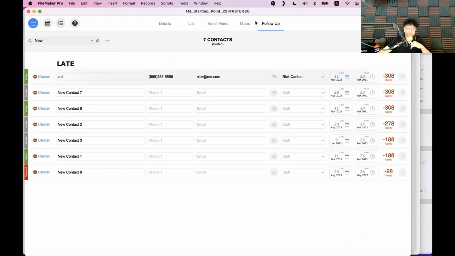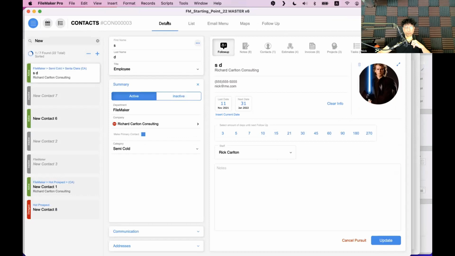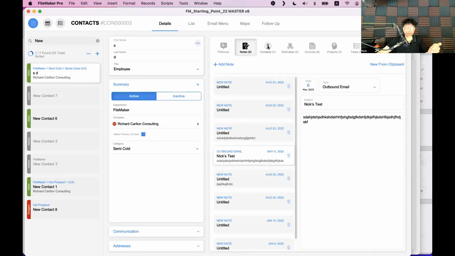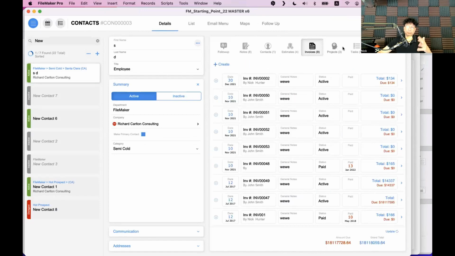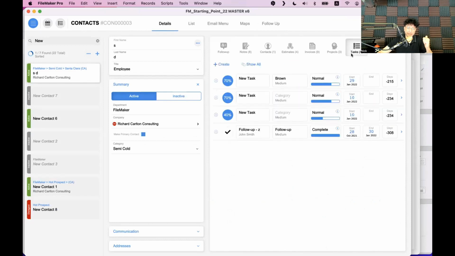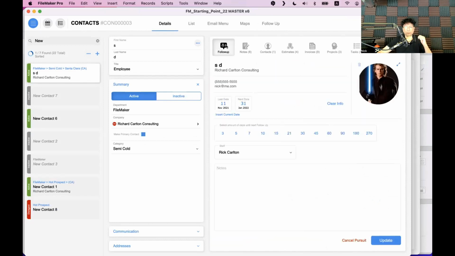Those are the main views of contacts. In details, you have follow-up, notes, all the related contacts, the estimates, invoices, projects, and tasks. So you see, we have 3 levels of navigation.